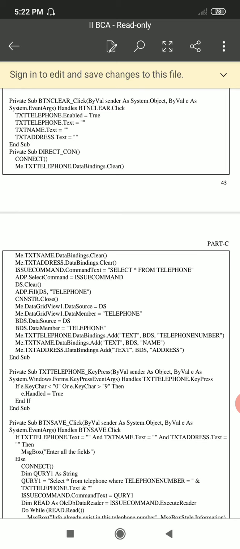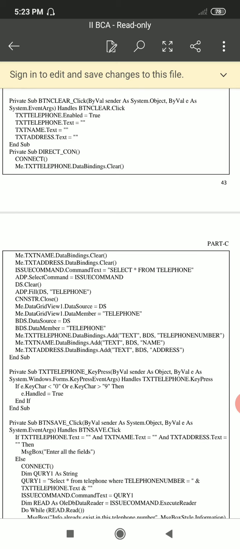See the binding here, telephone dot data bindings dot add text, telephone number. The text property of txt telephone we should bind to the telephone number, and the text property of txt name is bound to the name field of the table.